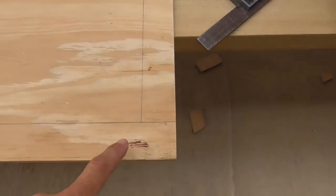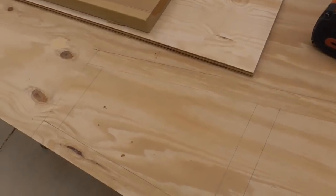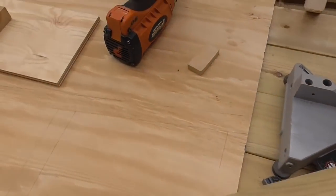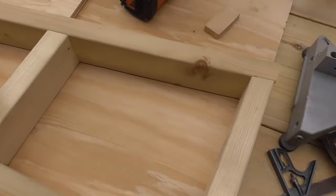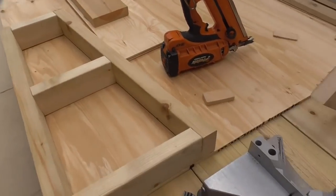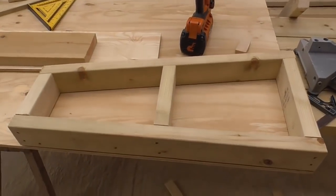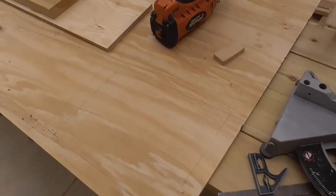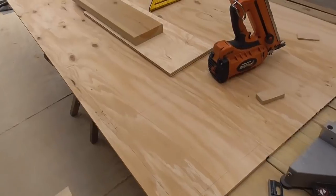So what I've been able to do here, and this keeps everything nice and square, is exactly mark out what I want, and then I can take all my measurements to cut and get all my angles. Then basically if I just hold that there, it gives you an exact pattern to work to. So as you can see, I know now that all of these frames are the right size and all square. It might seem like a bit of a faff, but generally there's a sheet of something kicking about on site, and that only takes a few minutes to draw out, and it just keeps you nice and accurate.